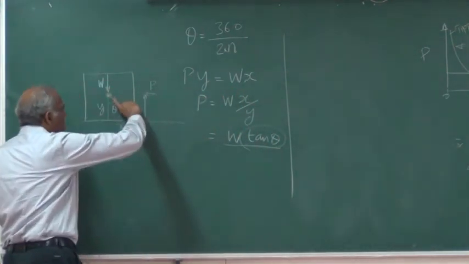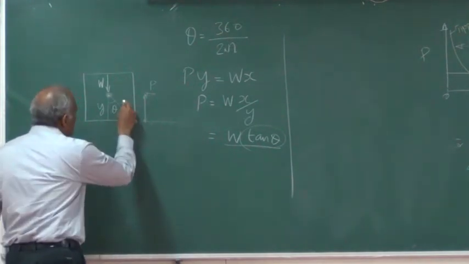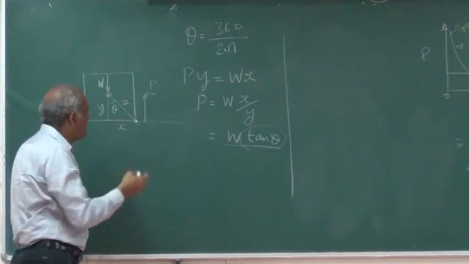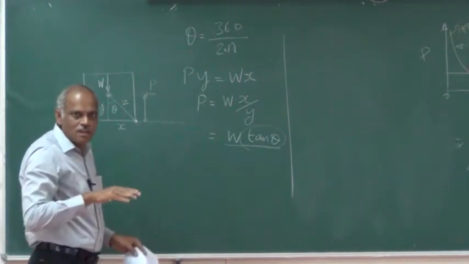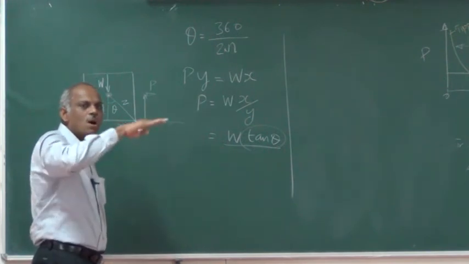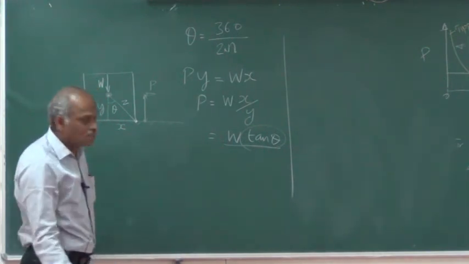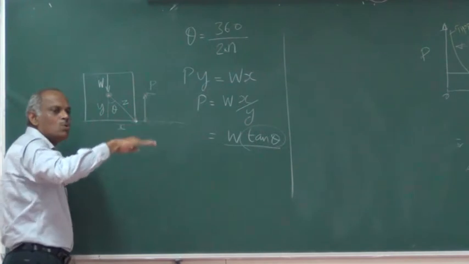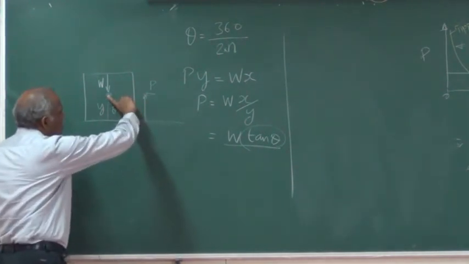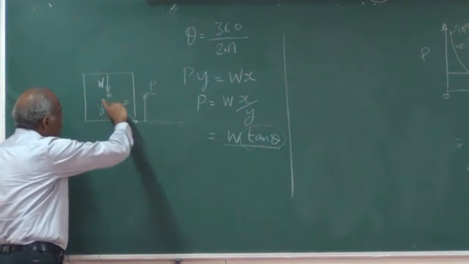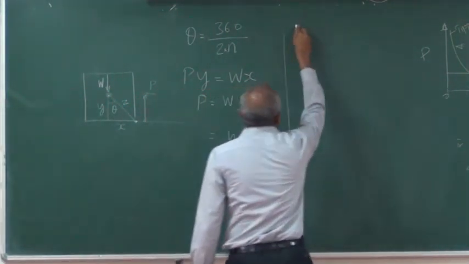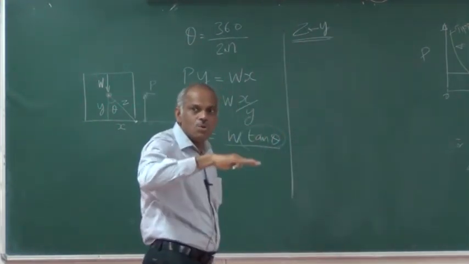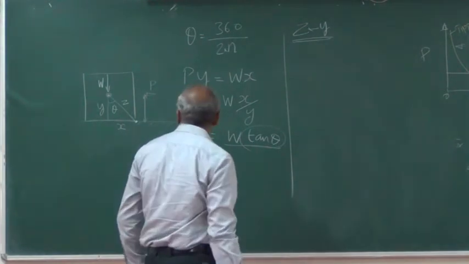Then there is the height with which the center goes up and down. When I have a wheel like this fitted on my cycle, I should not prefer my vehicle to go up and down like this. That is not a comfortable journey. If I want to find out the height with which the center goes up and down, when it rolls, the Z will come here. So Z minus Y is the height, how much the center goes up and down.